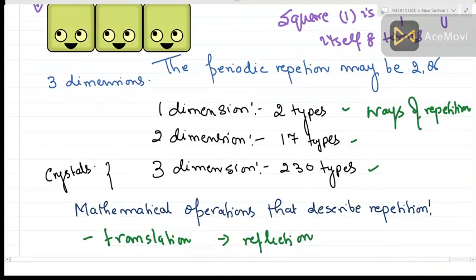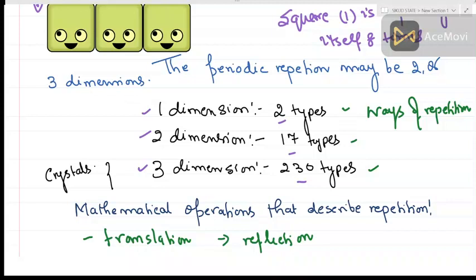Now the next thing that you come across is these numbers 217, 230. Sometimes it is very funny that during my teaching of solid state physics, many students say that these numbers appear like some numbers in astrology, because they were confused a bit, but it is quite usual, it happens. So this 217 and 230, it is the number of ways in which a particular motif can be repeated in 1 dimension, 2 dimension and 3 dimension.